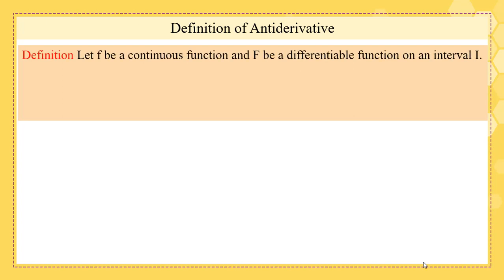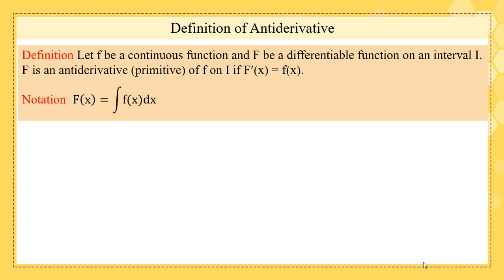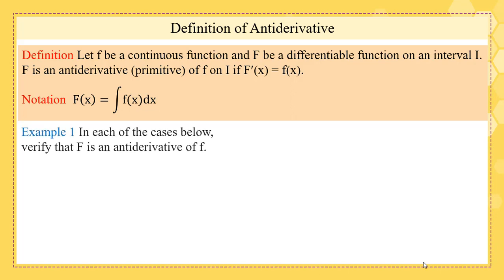Let small f be a continuous function and capital F be a differentiable function on an interval I. Capital F is an antiderivative or primitive of small f on I if the derivative, capital F prime of x, equals small f of x. Notation: capital F of x equals the integral of small f of x dx.